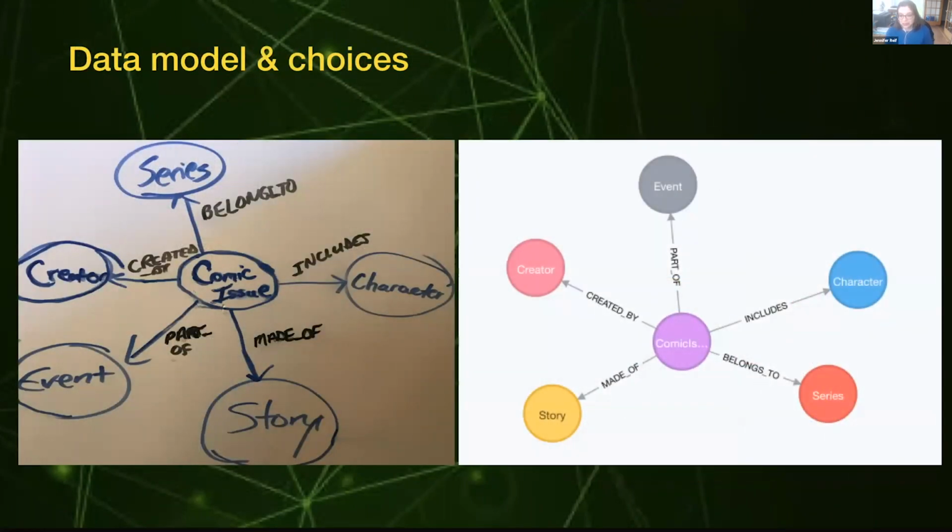Okay, so this is the actual data that's sitting down in my database. When we write our application to interact with this, this is the data that it's interacting with. So we're going to focus in on the centerpiece of that, which is the comic issue entity. I'm using the Marvel data set, Marvel Comics. So we're looking at Marvel Comics there in the center, and we're really going to focus on that includes relationship that goes from comic issue to the character there on the right. So that's the application we're going to build. We're going to pull those two entities and the relationship between them. However, there are other entities that sit down in that database that I have, just so you're aware.